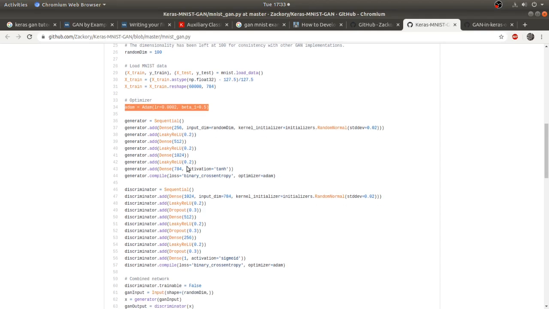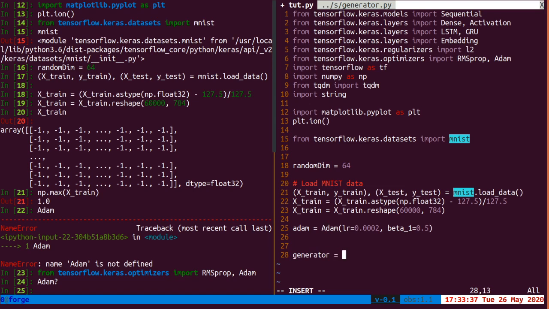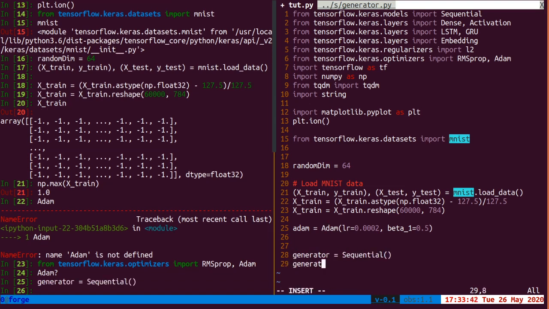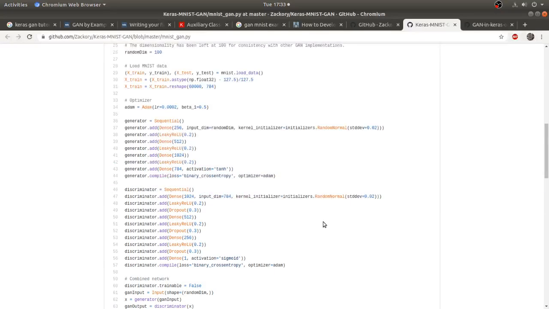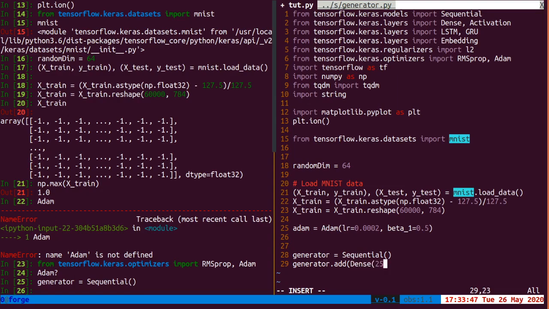And then he's got a model where he takes 256 inputs and he keeps making this bigger and bigger and bigger. Oh, right, he needs to get to 784 in the end. Right. Oh my gosh, what? This is wild. I don't know why you would do your initializers that way. I think that's very strange. generator equals Sequential. Make a new model. That's a sequential model. And we say generator.add. We'll add a new layer. That layer is going to be a dense layer, right? We'll do 256, sure. And we'll say our input dim is equal indeed to random dim.